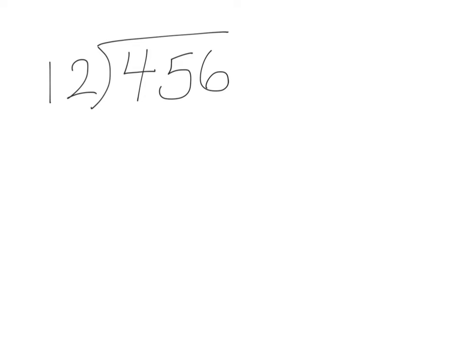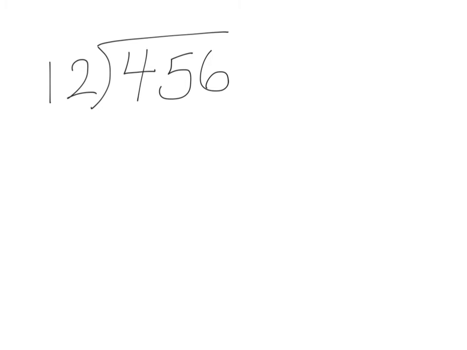This strategy also works when you're dividing larger numbers. So for example, 456 divided by 12 could be an intimidating question. But it's easier for students when they start with facts that they do know. So for example, if they know that 10 times 12 is 120, they can see 120 goes into 456.